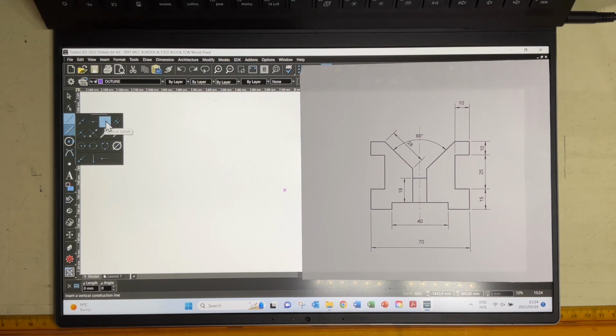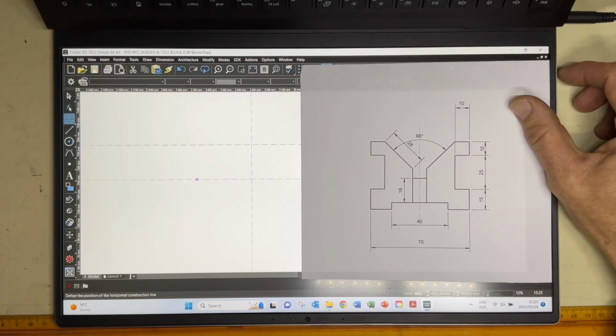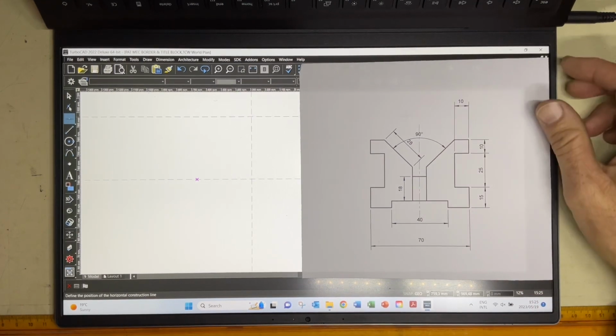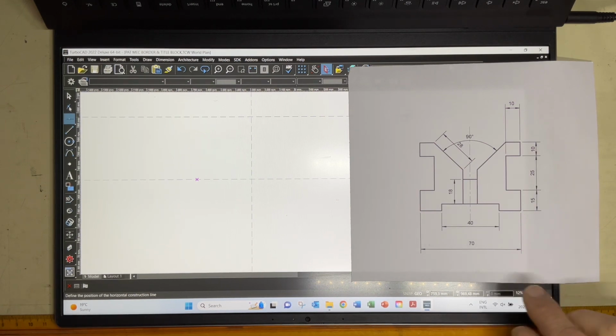You've got a vertical construction line, which I can move around on the board, and I can click on that, and you should hopefully be able to see a line that I've drawn down there. I then come in over here, and I can draw in a horizontal construction line. Right, once I've got those two construction lines in place, I can then start playing quite nicely, getting all of these measurements on this thing onto the drawing. I'm just going to move that over a little bit more so that you can see the measurements and see the progression that I take here.